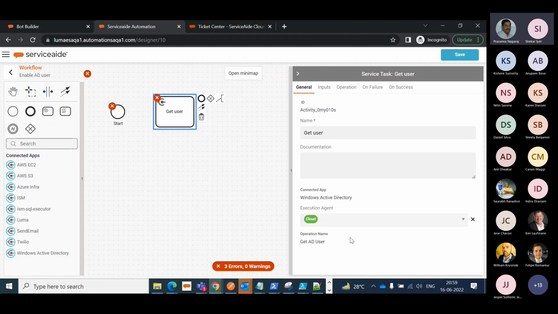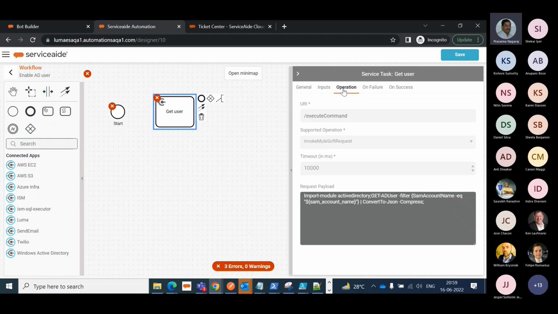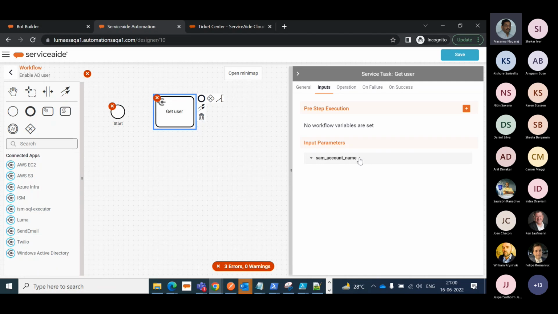So if you go to the operation, you would see the information available, for example dollar SAM account name. That means that is the input required for this particular operation. So you would know what the input parameters are. You can also go to the inputs, and you would see this is the input required for this step.